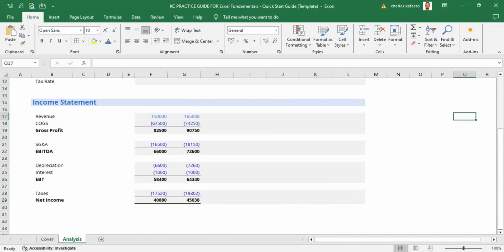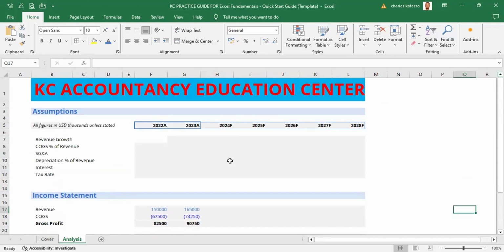The information that we are going to get from those points is the same information that is going to help us generate the assumptions here for the forecasts.